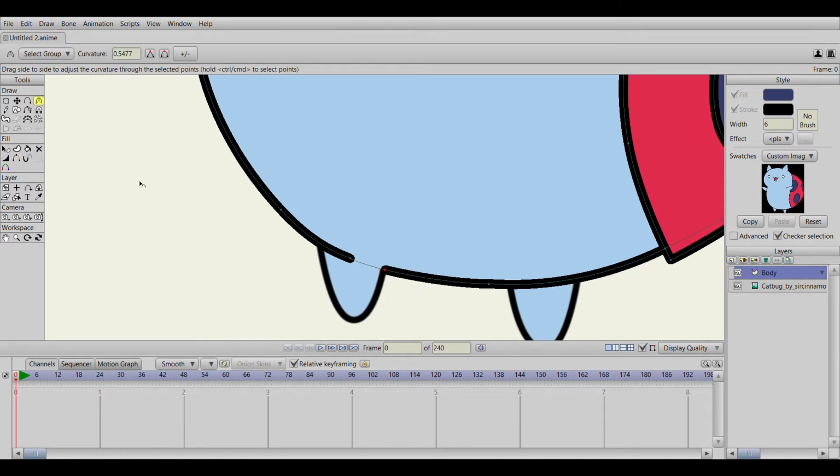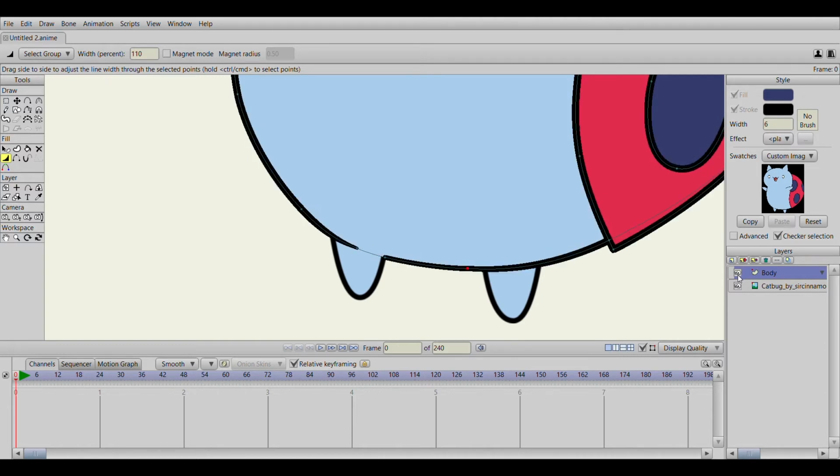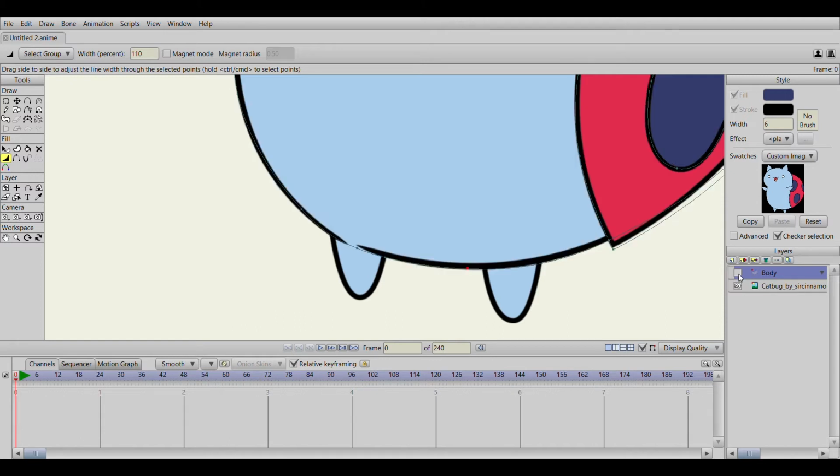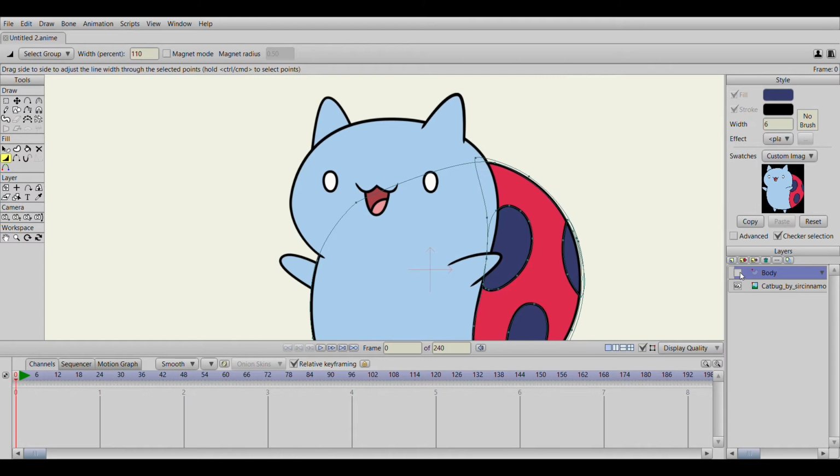Now this part, we're going to edit the width of that and kind of make it taper. There we go. So now it's doing close to the same thing. Remember that the movement of his body will change the proportions of certain lines, so we don't need to worry too much about it being exact. Remember, we're going to make this our own in the end. Next, we're going to make his head.